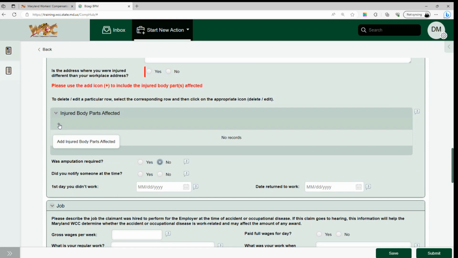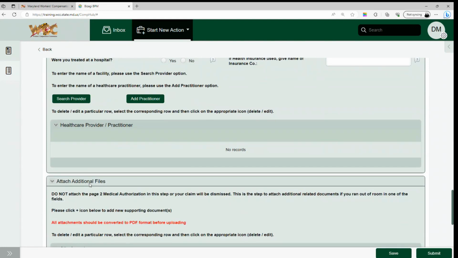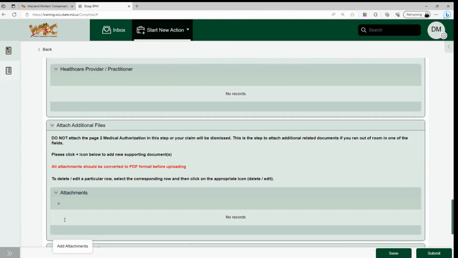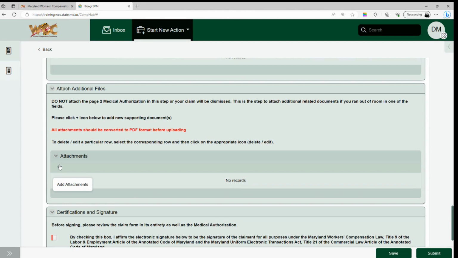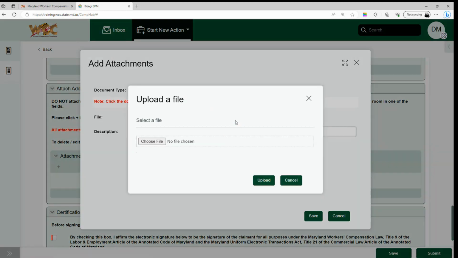So we talked about one table in CompHub. Let's talk about how we have multiple tables that we use over and over. We use this attachments table. We like to give you the opportunity to add attachments where necessary and even where it is just optional. To add an attachment, simply click the plus icon, select the file upload icon.